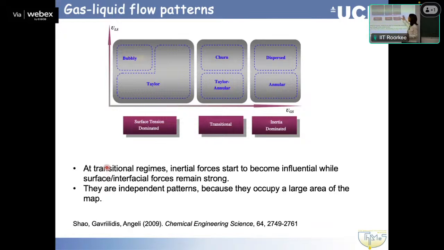This is what we call a flow pattern map, where we try to show in which areas the different patterns appear. A very straightforward, simple flow pattern map is where we use the velocities of the 2 phases as coordinates. There are many ways to use the velocities. We can perhaps discuss that if you want. One is to use what we call the superficial velocities. I don't know if people are familiar with this term.